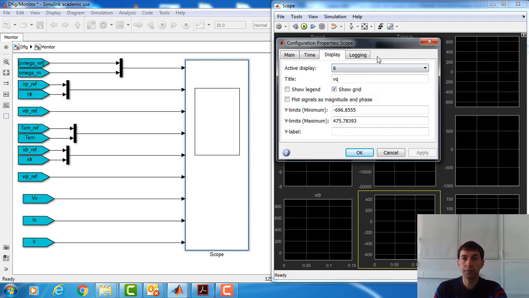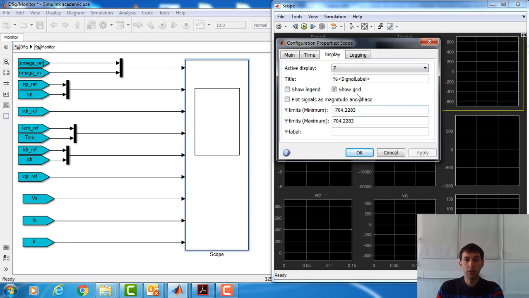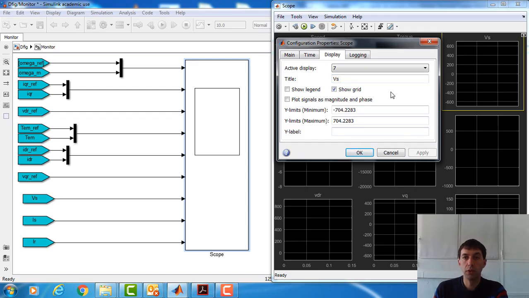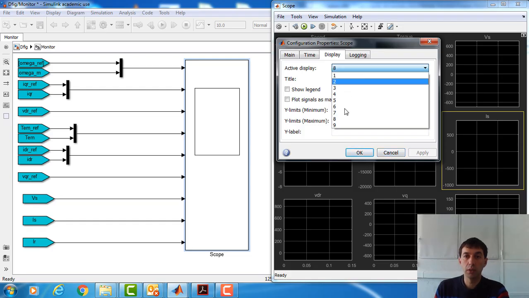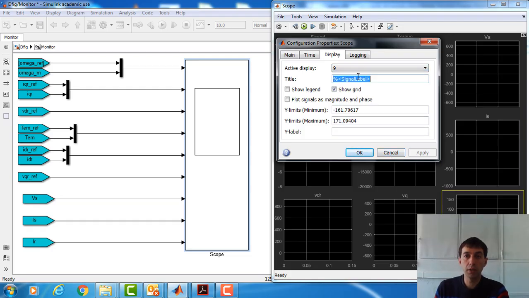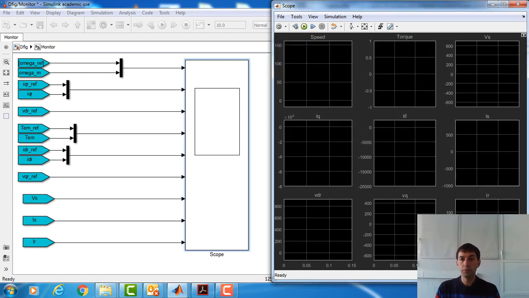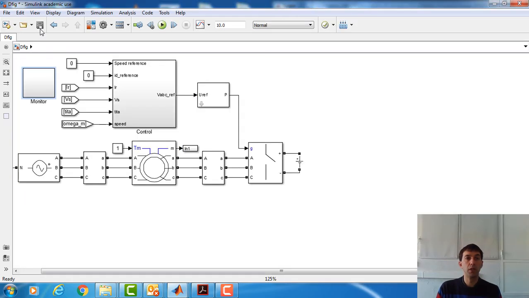Number 7 is stator voltage. Number 8 is stator current. Okay. And last, number 9, rotor current. So everything is there. Okay. We can save it.